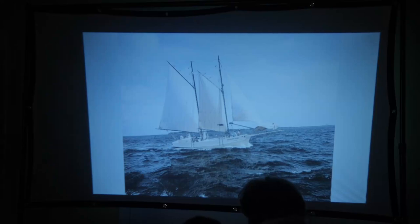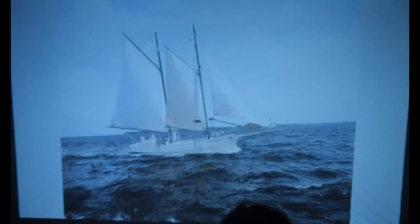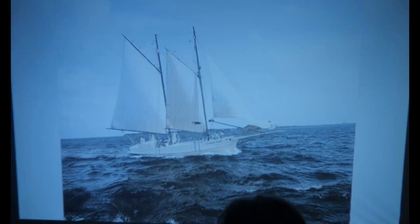This is the Governor Stone — the typical schooner rig. Two masts, either both the same height or the aftermost mast slightly taller than the front. In this case they're equal height. Sometimes they have topmasts — I think she has topmasts but they're struck, not up right now for topsails. Topsails are small but very effective because the wind aloft is cleaner than the wind alow — more constant, consistent, not disturbed by friction with the surface of the water.